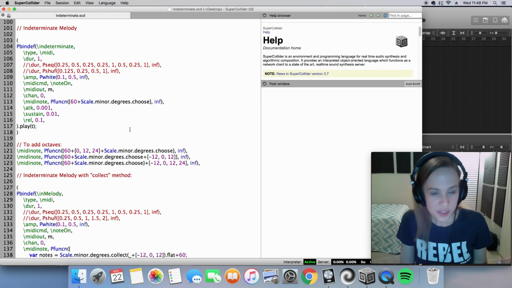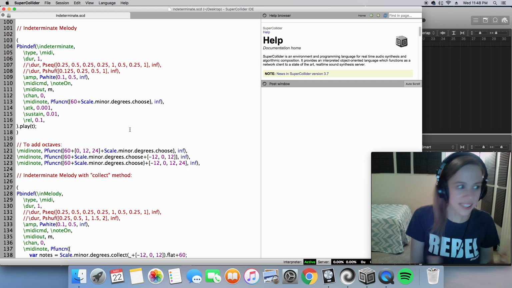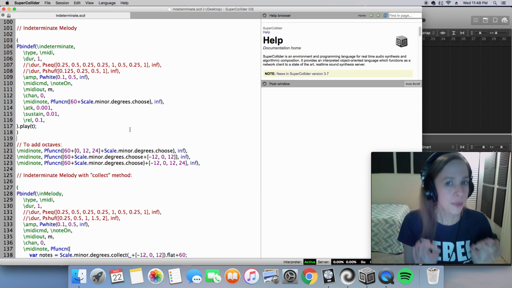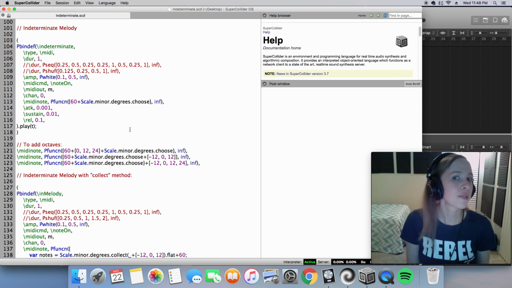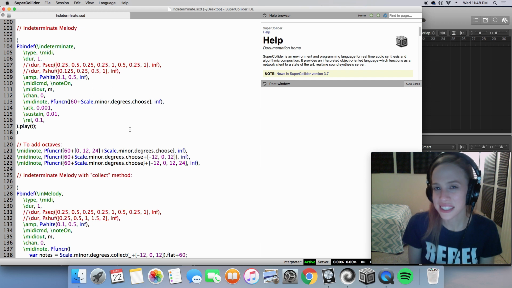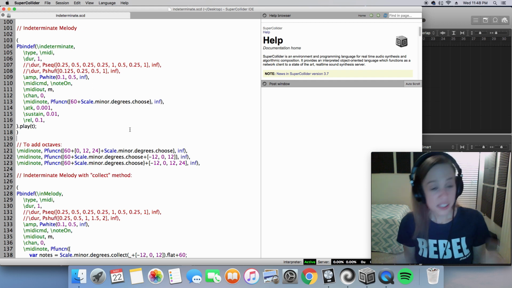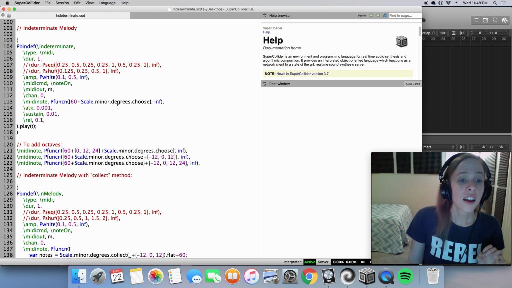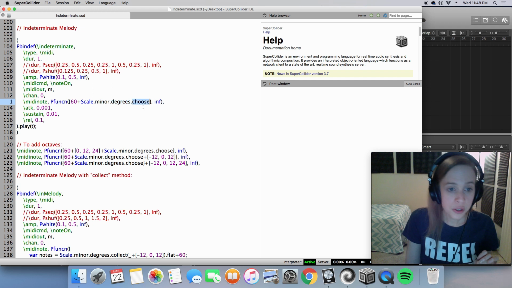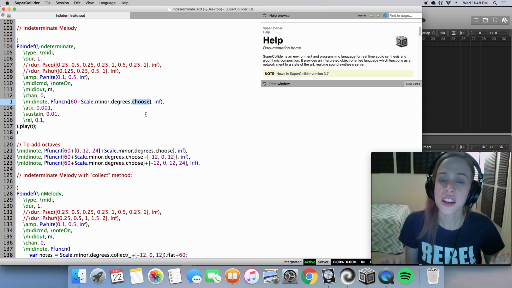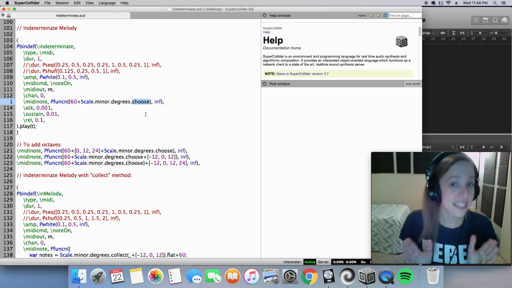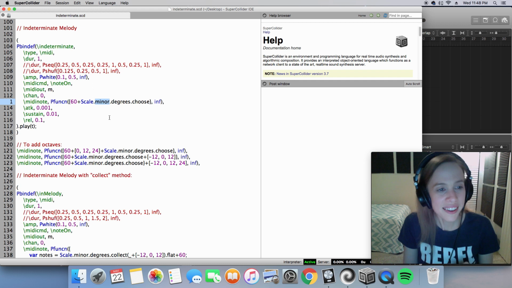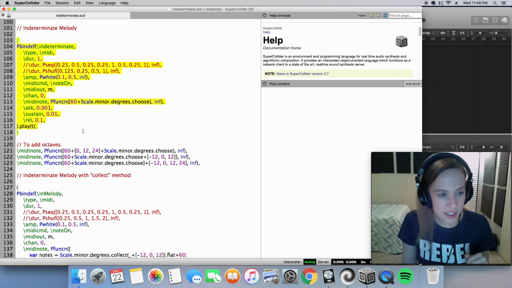So with our fixed score, we had a series of Pseeks using the C minor scale degrees, but it was fixed. E flat played when E flat was supposed to play. Every time you saw the number 63, for instance. Now with indeterminacy, we're going to have SuperCollider output our C minor scale, including all degrees, and using the choose method, we're leaving it to chance. But the parameter is, it is the C natural minor scale, minor being natural minor there. So let's go ahead and have a listen. Let's see what SuperCollider gives us.